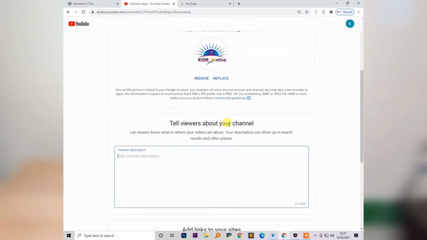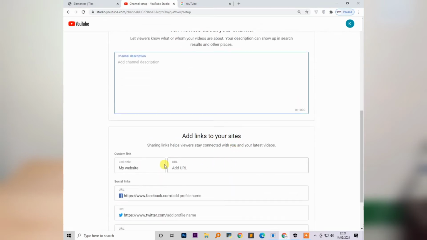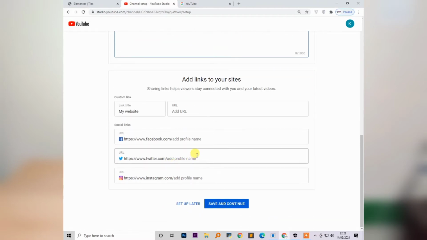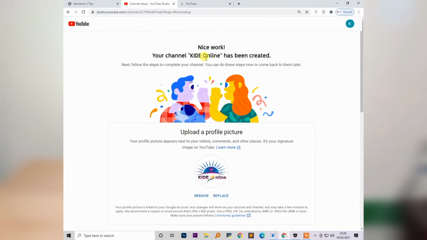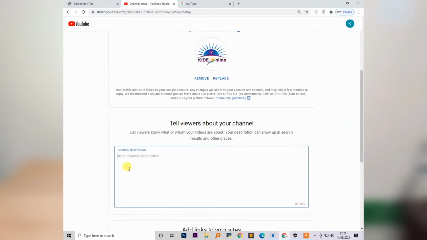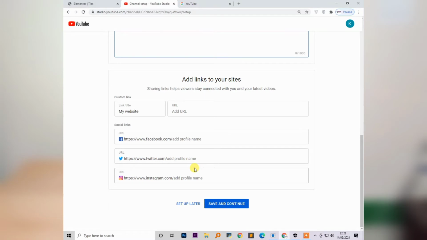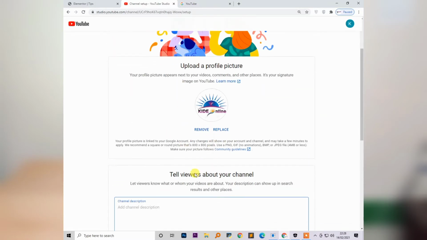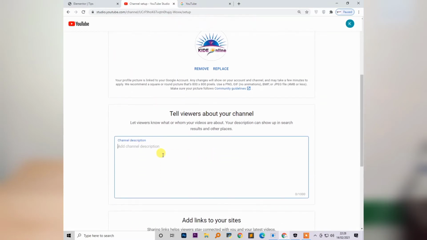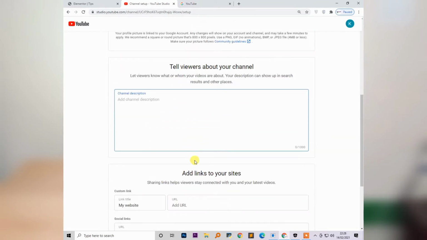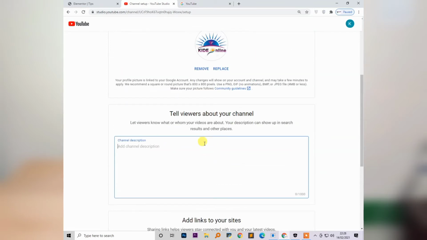In this area you have to tell your viewers about your channel, what is in that channel, and all those things. So it's very important that you work on this area. These are some of the key areas you need to start with even in putting your channel on sale. If you miss out on this, probably it's going to be very difficult for your channel to be visible. And of course you're going to place these keywords in this description, also in the video. It is a key area to first catch your viewers.